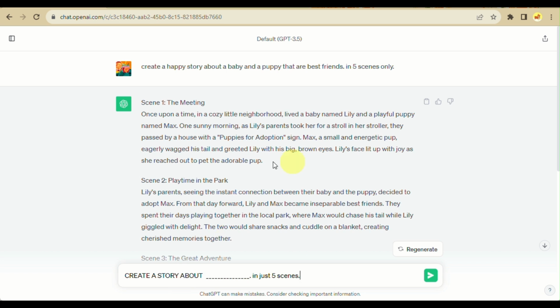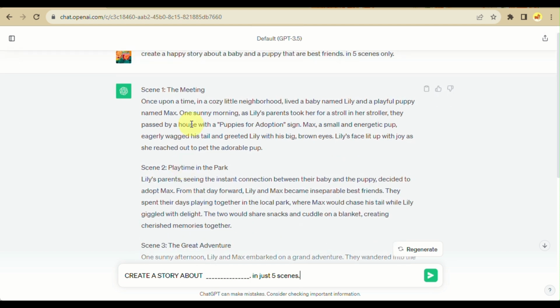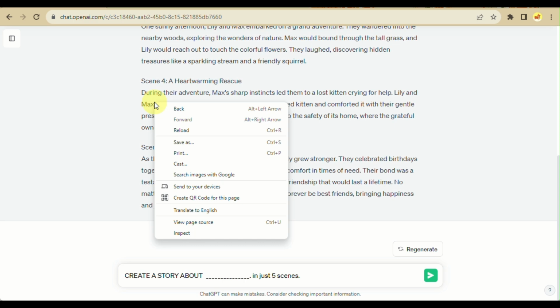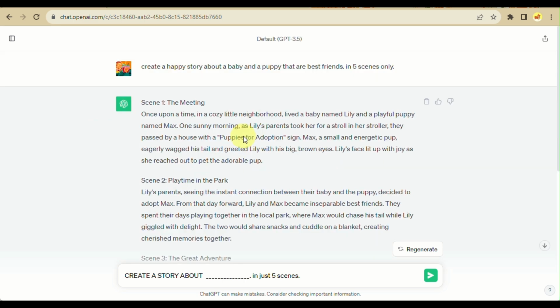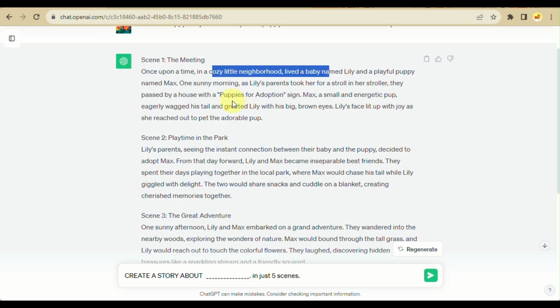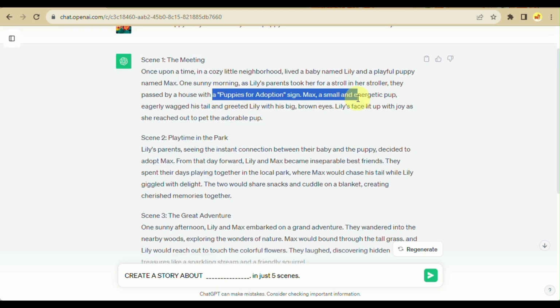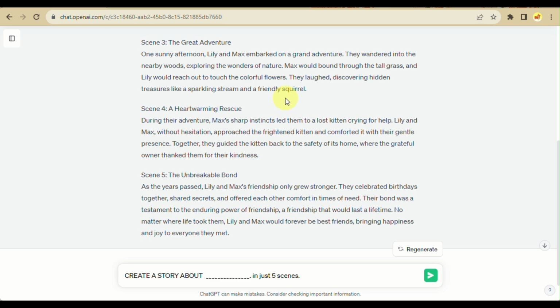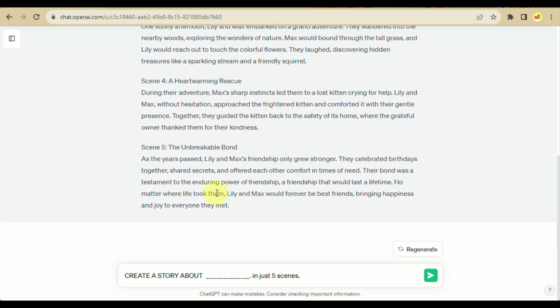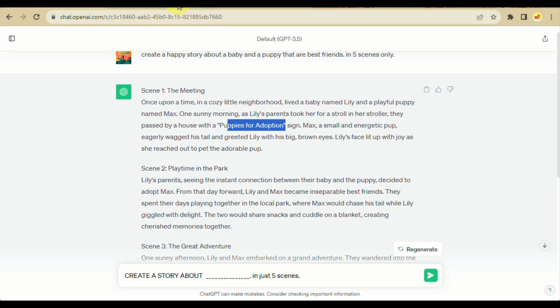And the next thing is that you need to indicate how many scenes you'd like to show in your story. Once everything has been written out, like this one that I have made ahead of time, you'll be able to see that it provided you 5 scenes, and it shows here that it provides a character of a little girl and a puppy. This is actually the story we will be creating later on, since the puppy is for adoption and the little girl will be adopting that puppy.